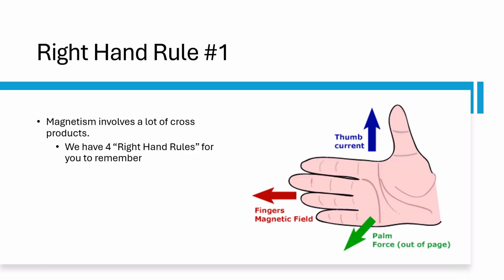We use qvb sinθ to calculate magnetic force, but which direction does it point? We can use our first right hand rule pointing your thumb towards current and fingers towards B-field. That way your palm points in the direction of magnetic force. If you're a lefty, you're out of luck because this only works if you use your right hand.